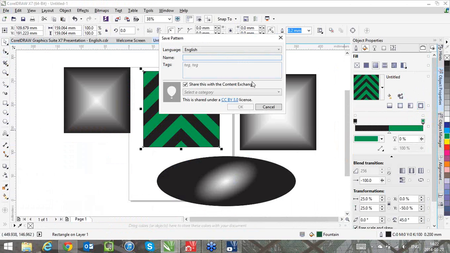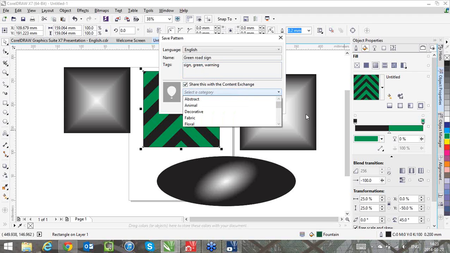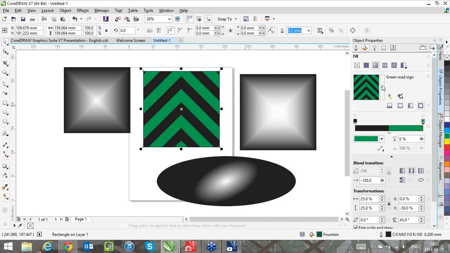Type in a title, a name, green road sign, green warning, for example. And I have now the opportunity to share this with other CorelDRAW Graphics Suite users through the Corel Content Exchange. This is an online server that we host. So I'll just select a section here, for example, texture, and click OK. This is now getting packaged and uploaded to a Corel hosted server.